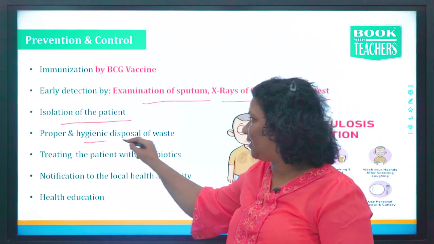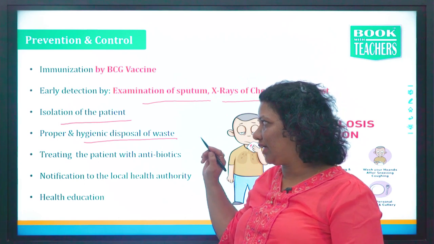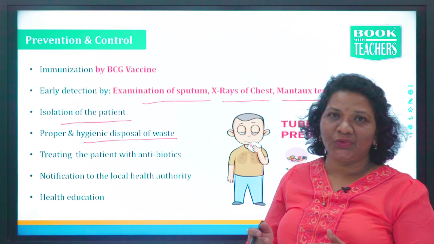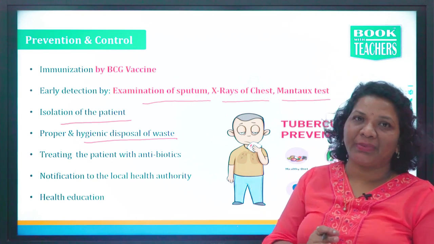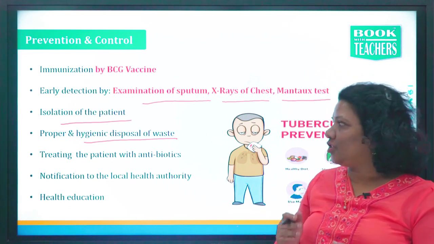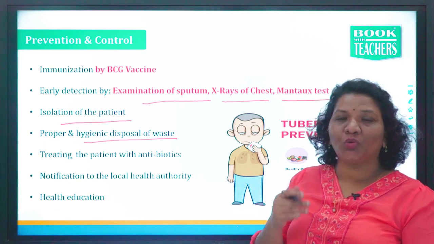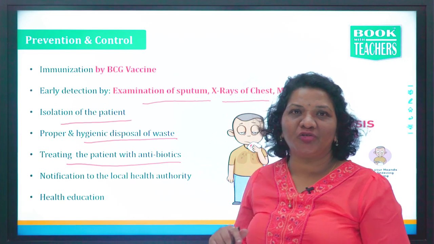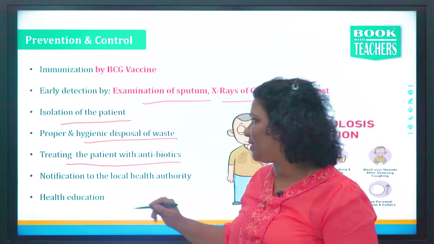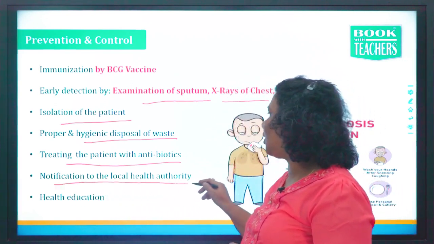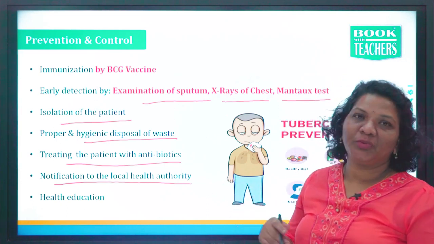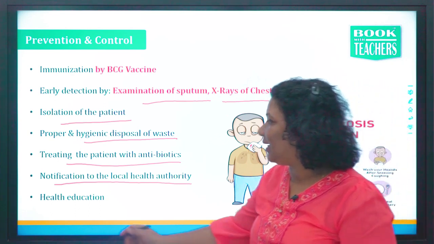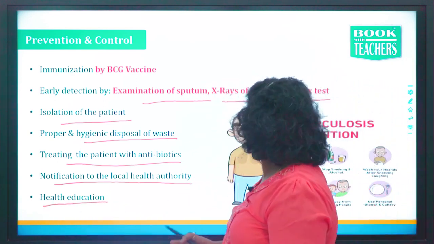Proper and hygienic disposal of waste, right? Whatever the patient uses, maybe clothes or anything else, it has to be kept separately and disposed of, or thrown out. Treating the patient with antibiotics. The patient has to be treated with antibiotic medicines. Notification to the local health authority. It has to be notified to the local health authority, right? And health education. The education has to be given.